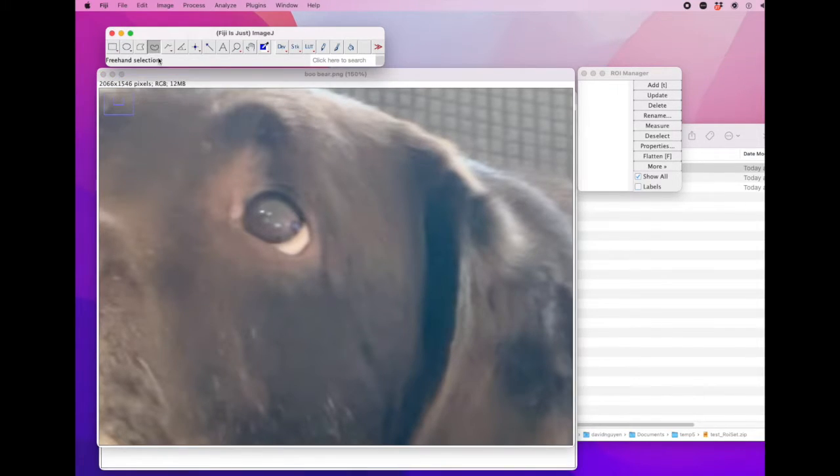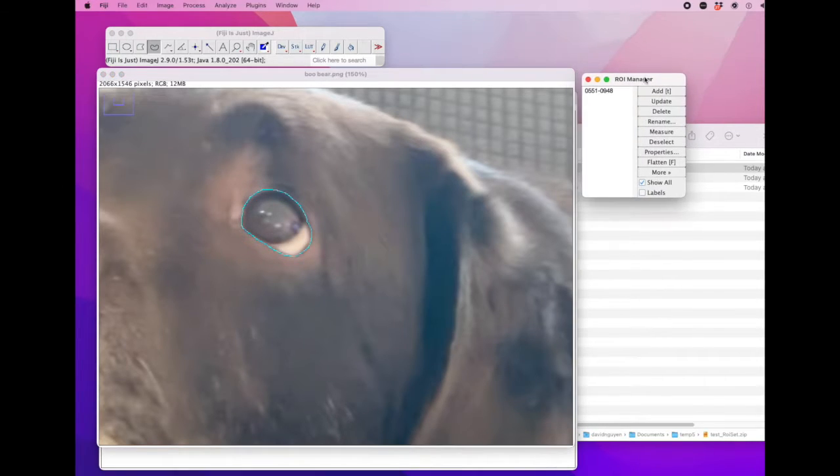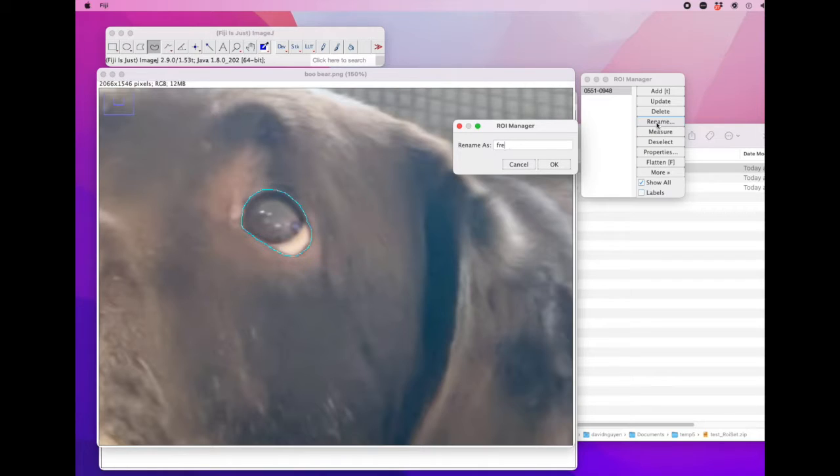And so this kidney bean tool allows you to draw by freehand. Okay, say this right here, I'm tracing, all right, the shape of his eyes. And there you go. And I press T, okay, and it adds this object to ROI. I'll rename it as, okay, kidney bean. Okay, so that's the kidney bean tool.